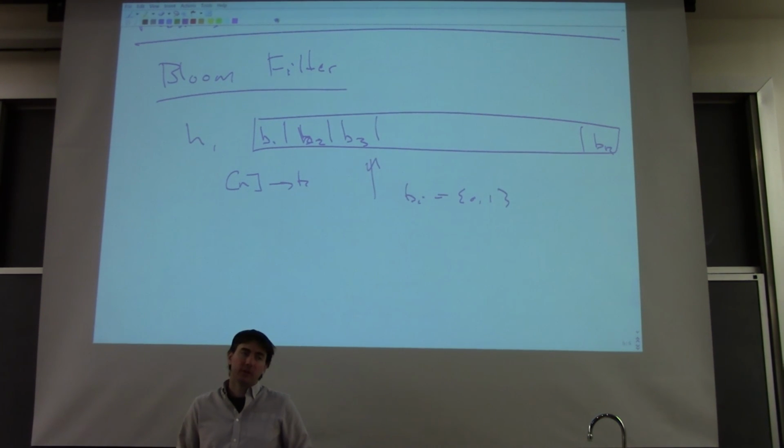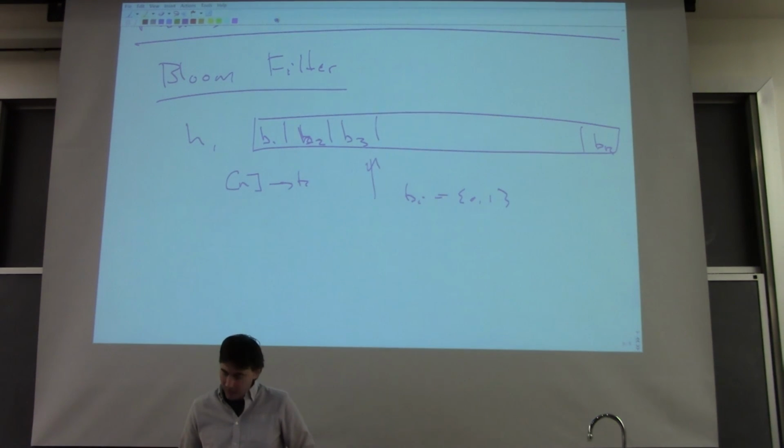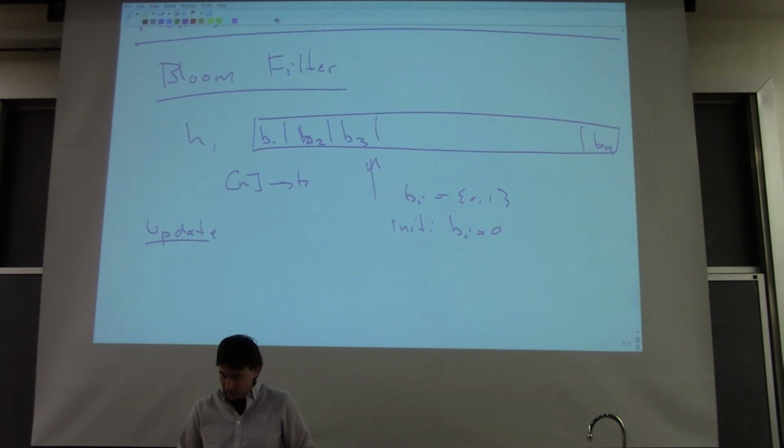It's a bit. And so you get compression by storing, so this is only for storing a set, whether you want to check whether something's in the set or not. And so instead of storing a counter, which has this log n overhead, you only have to store bits in each of these things. Okay? And so initially, you set all these BIs equal to 0. And so then on the update step, for all elements in a set, you want to load them into the Bloom filter.